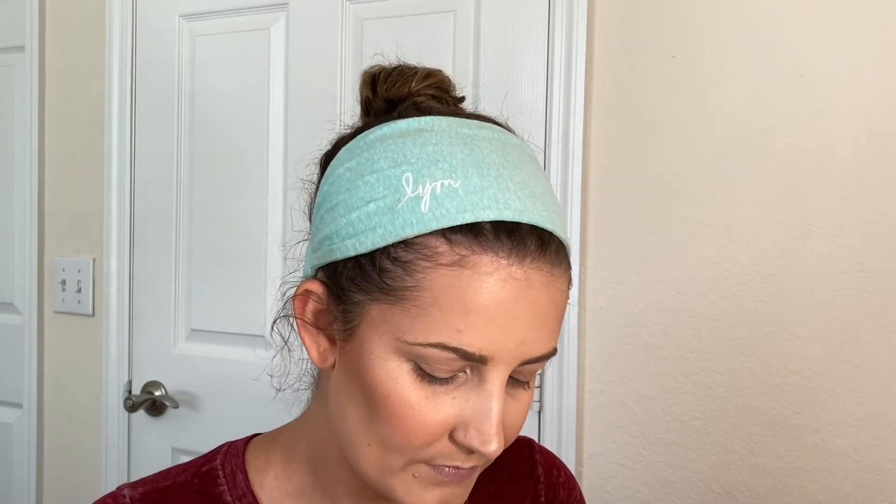I did purchase one of the liquid glitter eyeshadows and this is in the shade Flirty Birdie - I've never used any of their liquid eyeshadows. I have these Stila ones so this is kind of comparing them, but I haven't used the Stila ones in a long time. These were three or five dollars - I'll put it on the screen - but this is the Flirty Birdie shade, it's really pretty. I'm just going to throw something in my crease and then put this all over my lid. I'm going to use a shade from the Retro Paradise collection, just this brown shade, and run that in my crease.